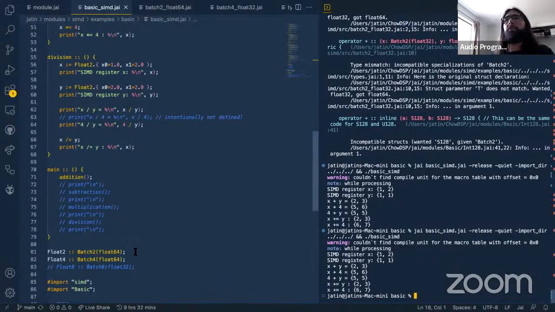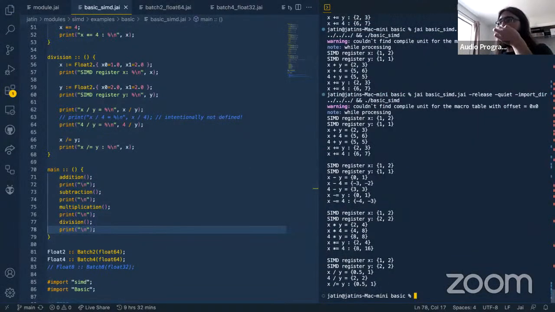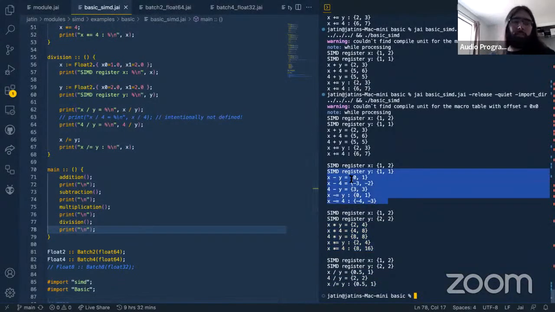All right, let's bring back in actually running that code now. Let's see. 1, 2 divided by 2, 2. Yeah, seems like these are correct. We can add some actual tests for this at some point, but I don't feel like doing that right this second, so maybe I won't.